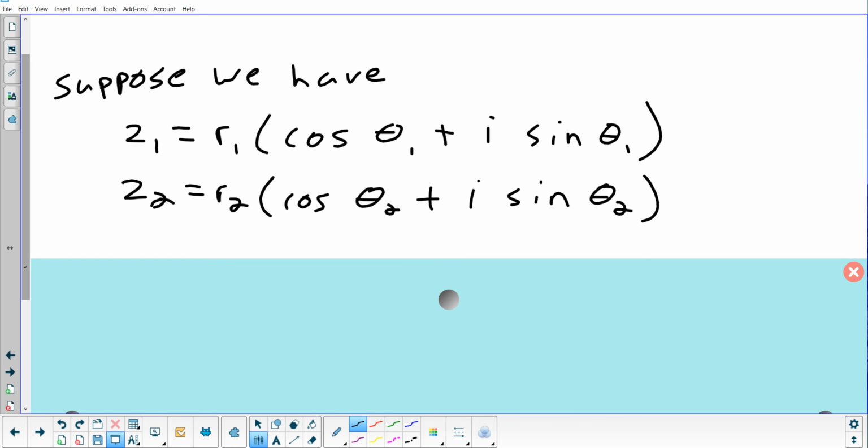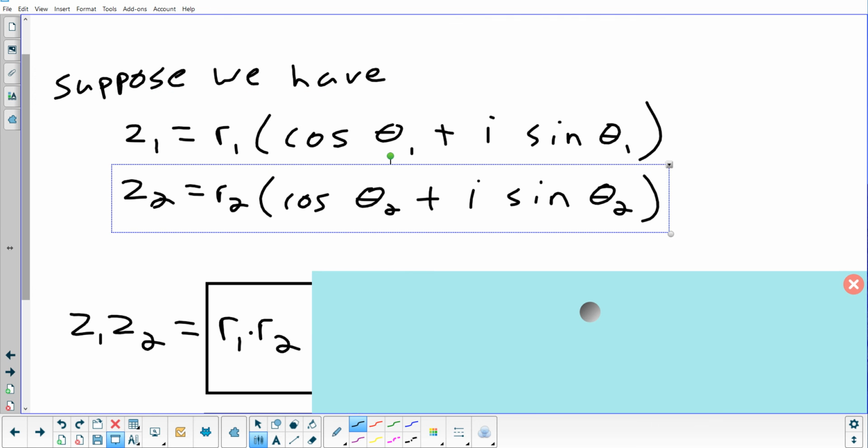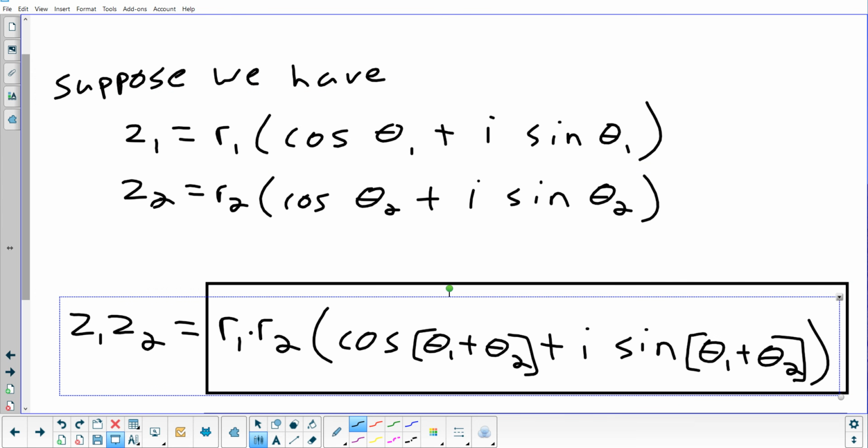Now, to multiply these two complex numbers together, you only have to do two things. It's not going to involve conjugate, distributive property, foiling, or i-squareds. Only two things you have to do: take your first radius and your second radius and multiply them together. That's half the problem. The second thing you have to do is take your first angle and your second angle and add them together. And you're done.